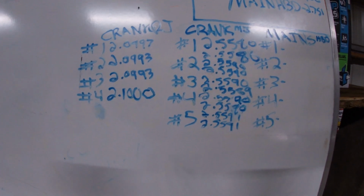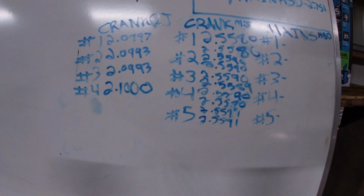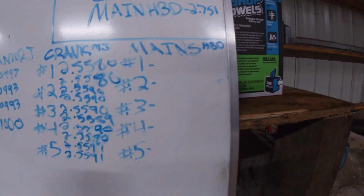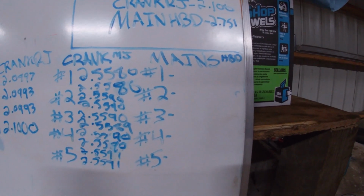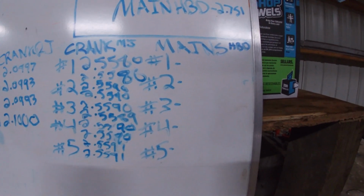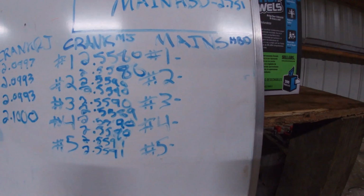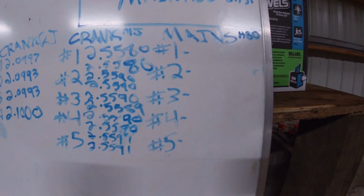And now that we're done with that, we can start working on the block. So we're going to do our main housing bore diameter. That's why I wrote HPD there. We're going to pull our main caps off and pull the bearings out of them. We're going to torque everything to spec, which I'm not going to show the torque sequence of, because the information's out there. You can check it out on the internet.